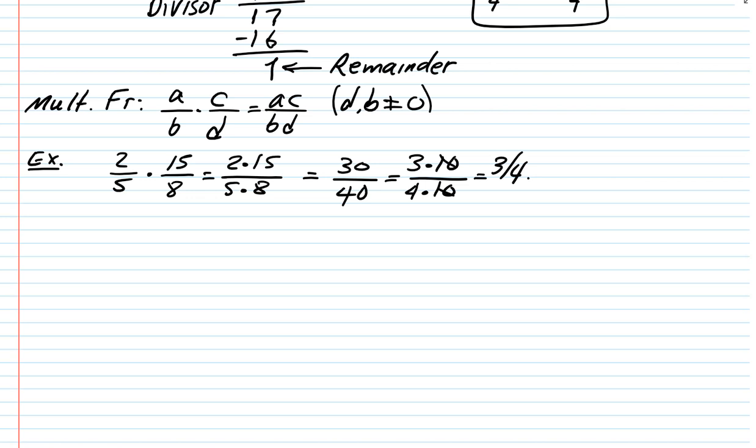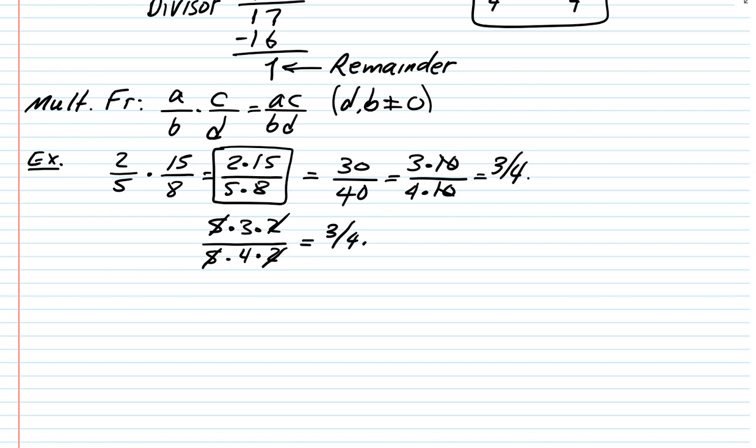Or typically what we would like to do, when we multiply the tops and the bottoms, is to factor out the GCF if we can and then reduce them. Okay, so in this case, 15 is the product of 5 by 3 on top. Here's 5. 8 is the product of 4 by 2. So we can cross out the common factors before we multiply them, and we're going to get 3/4. And there you go. Either way, we get the same number. Okay.